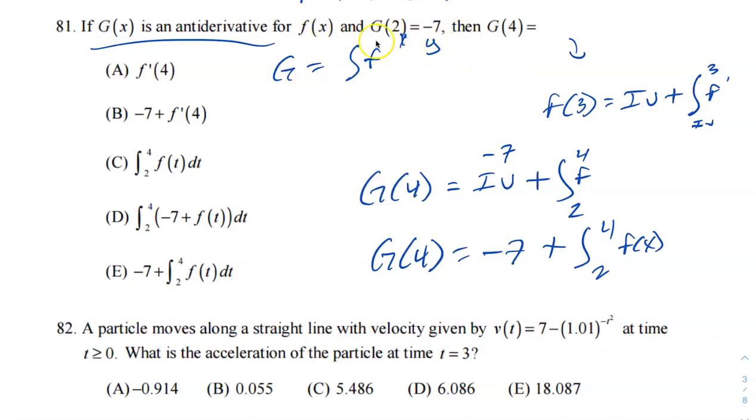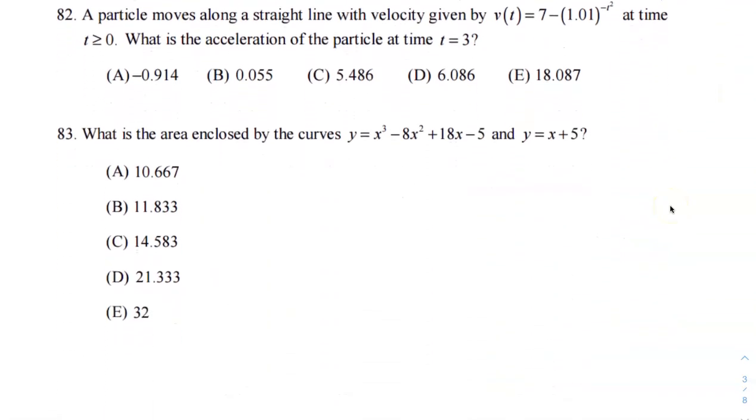That's just something that happens. Anytime you have a derivative, that's what f is. That's another way of saying that too. F is a derivative of g. You can tell that if I take a derivative here, you get just f. So if you have the derivative, and you're trying to get the original function, you integrate it and you have the initial value. What's my initial value? G of 2 equals -7. So 2's the x value, and then the initial value is actually -7, and then you're going to 4, so 2 to 4. I feel that I explained that very well.